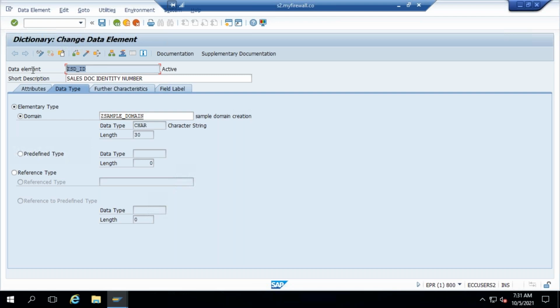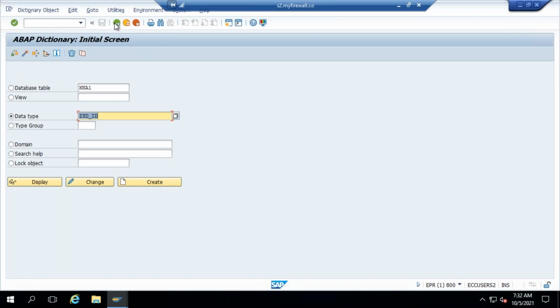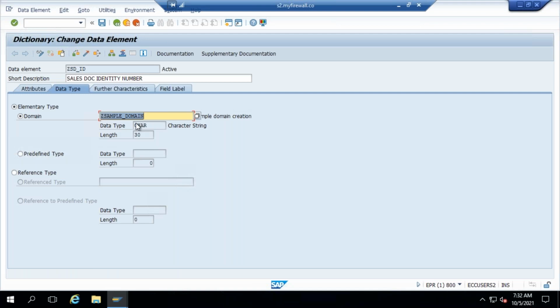That's okay. But every time, while creating the data elements, you need to create different types of domains. Every time you need to go back and select this one. It's very hard, right? It's very complex, right? So if you want to create the data element, you can create the domain there instead. You don't need to create the domain first. In our previous class I said how to create the domain. Now I'm going to say how to create the data element. Instead of going back, we can provide the domain here.